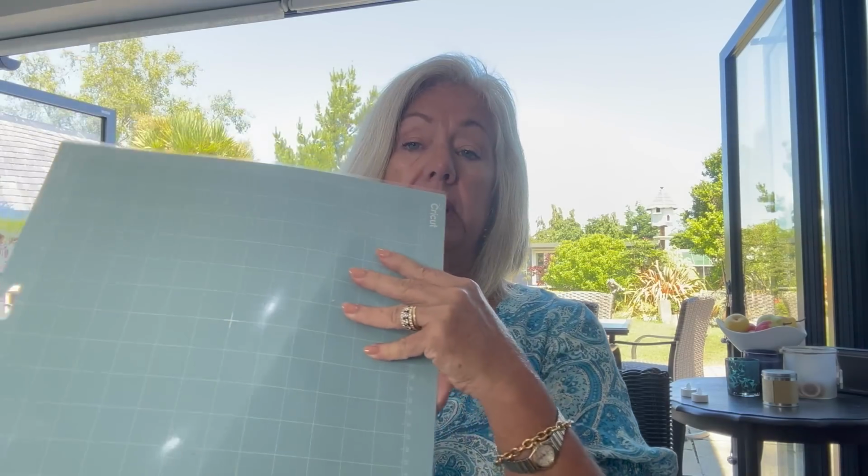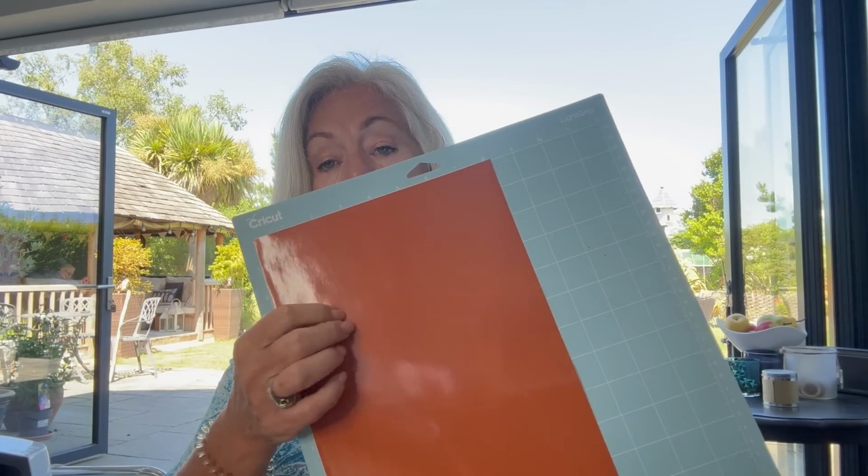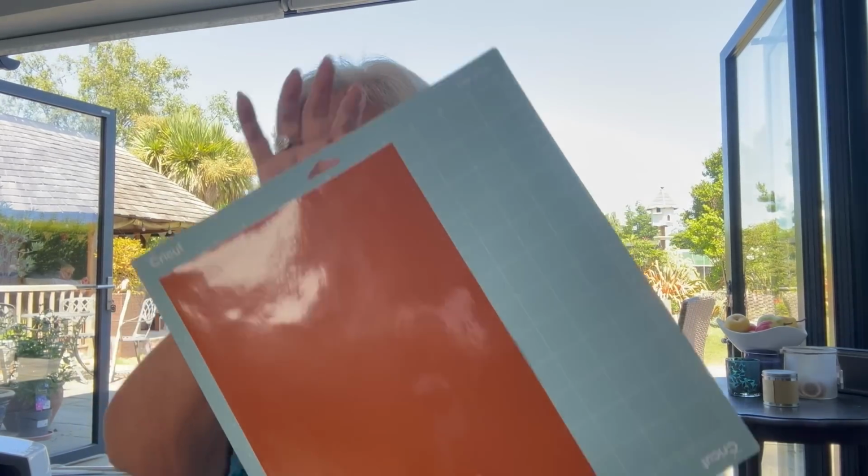Right, so the measurements are fine, and what you have to do is use one of these cutting mats, and they're kind of tacky. I'm just going to use this terracotta colour vinyl because I think that'll look quite nice on the board. And then you just stick it onto the mat. It's tacky, this mat. And then I'll line it up with the machine. It's not as easy as it looks.